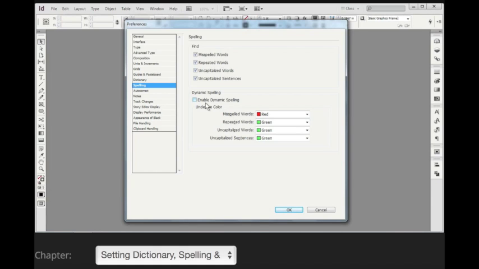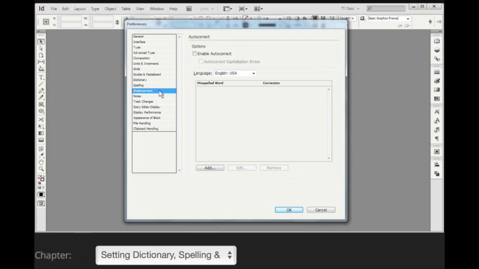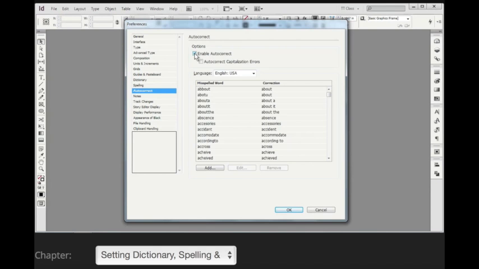Let's go to the last spot, and that is the autocorrect layout. This will be the last one of these layouts we talk about in this unit of our InDesign CS6 course. We've got an option to enable autocorrect. I wouldn't normally turn this on, but to demonstrate it to you, I will hit that checkbox, and as I select it, what it does, it shows rules for autocorrect, that it would change a word that I typed in to a word automatically in InDesign CS6.